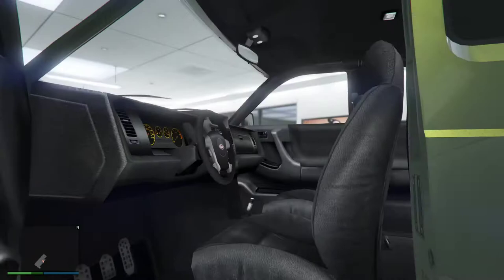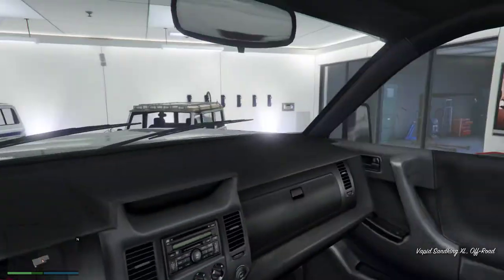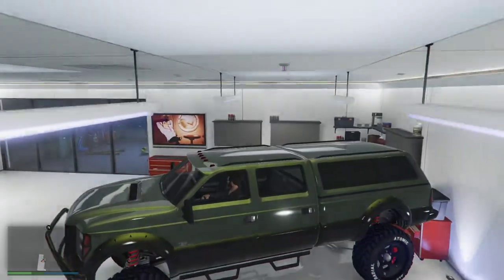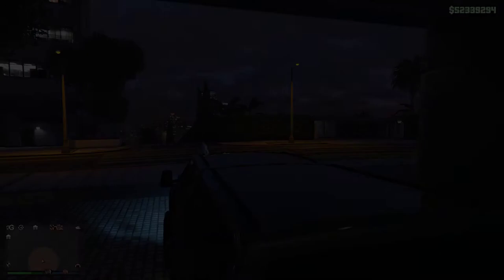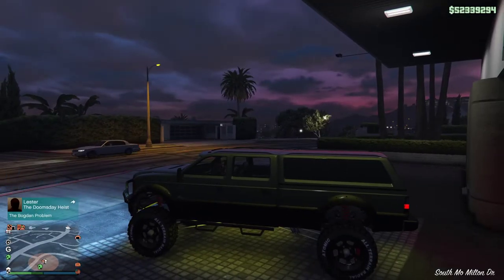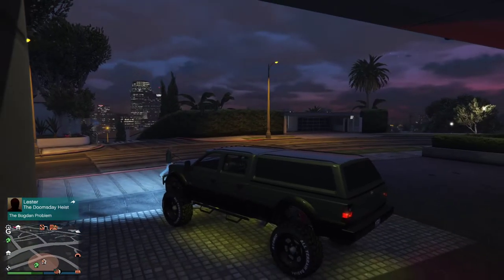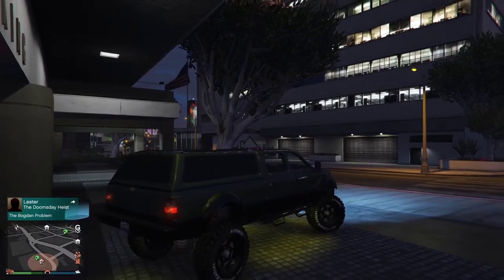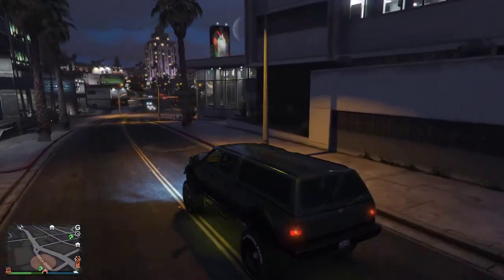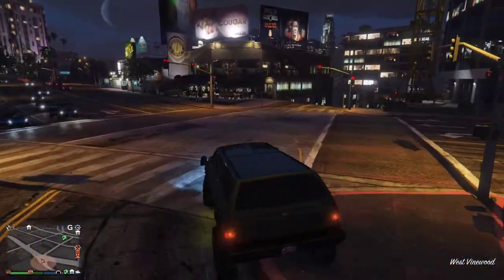Then there's this. This is my Sandking XL. And this was my Hunter. This was the truck that I used when I was trying to steal XLs off the road. This was the car I used to get them to spawn. You can get any of these all the time. This was a little easier to use because it was fully upgraded, but there's no pull for me to do that with XLs anymore.